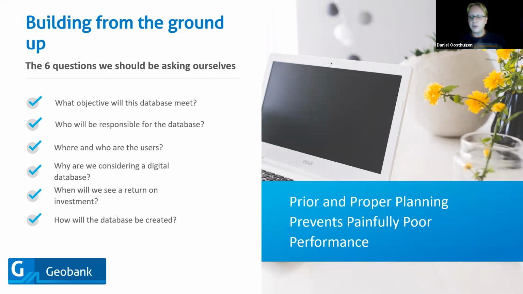Now, a couple of years back, I read a very interesting paper. I honestly cannot remember who the author was, but he used to call these 6 questions the 6 wise men. And without them, no planning can be achieved. So I would like to point them out. I would like to give you working examples of where they are relevant.